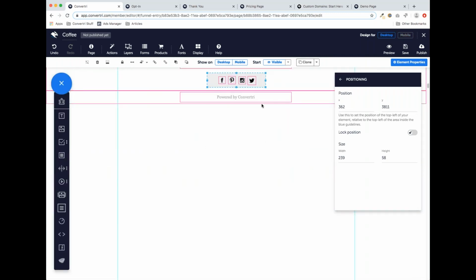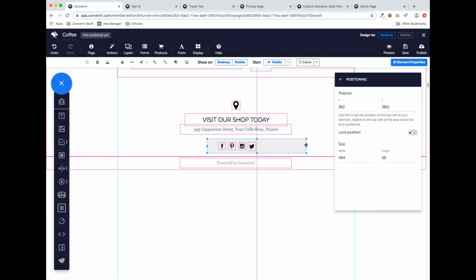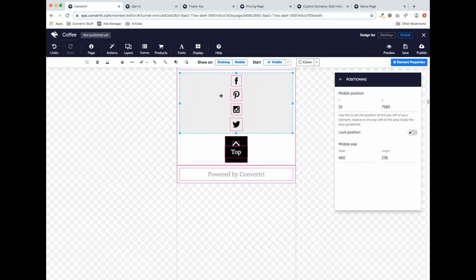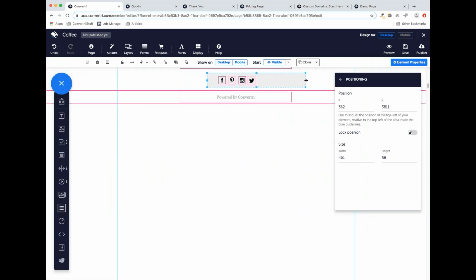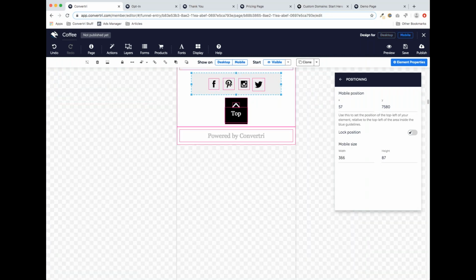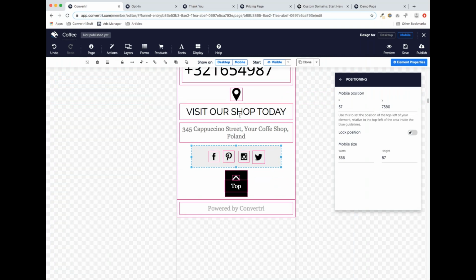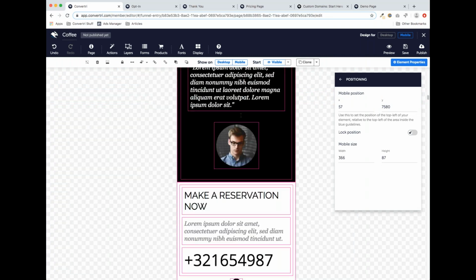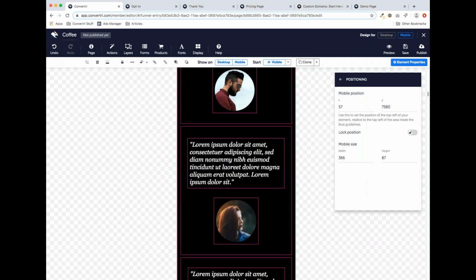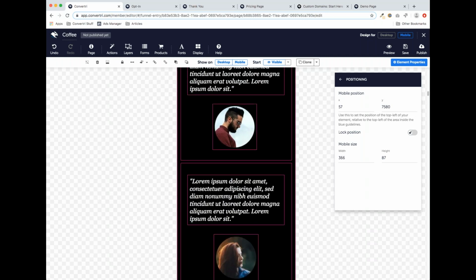If we make it wider, so make it more than 320, so now it's 401, we go to the mobile view, Convertri's needed to shrink the main container, and so it's reordered everything inside it. Go back, make it smaller. So again, 244. And we're back in a row again. And so by containing elements in this way, it makes the automatic mobile view far, far more like what you're actually going to want. And maybe you're still going to want to do some adjustments.